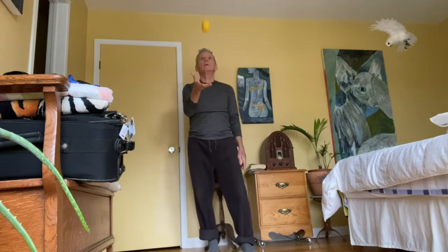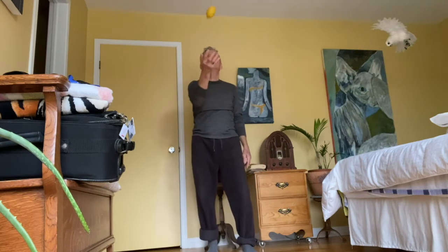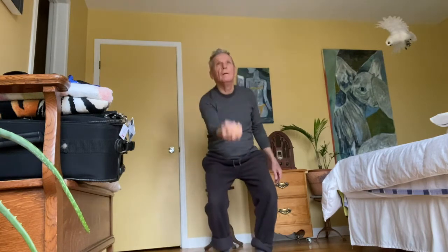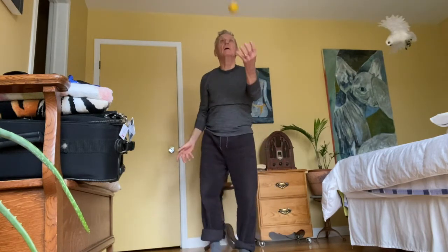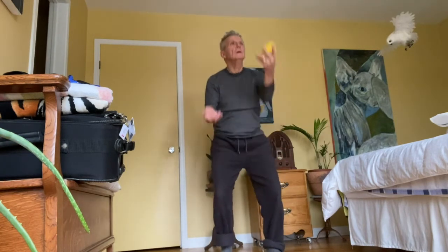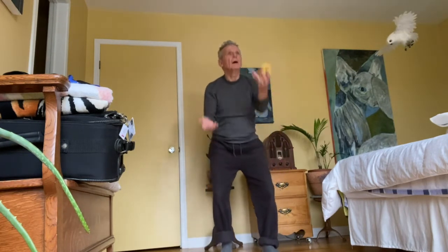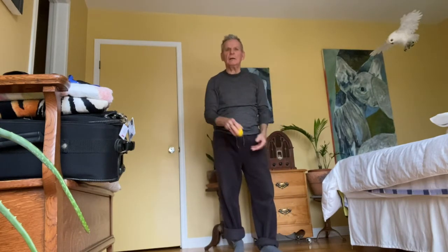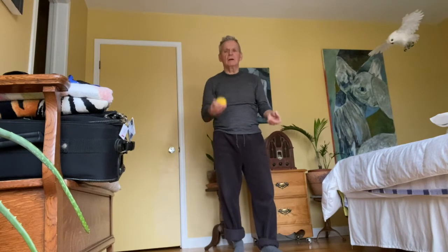So let's just try it again. You don't have to count out loud. Good, the other side. Why not involve the squat, right? Easy, alternate. 1, 2, 3, 4, 5, 6, 7, 8. I didn't even have to start over. So I did one hand, then the other hand, and then I alternated.